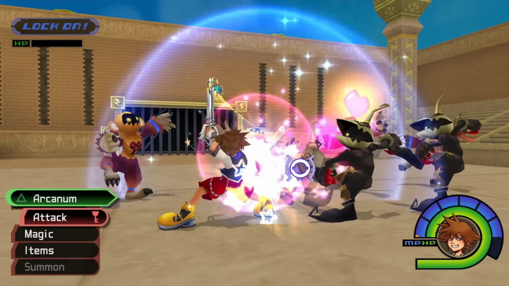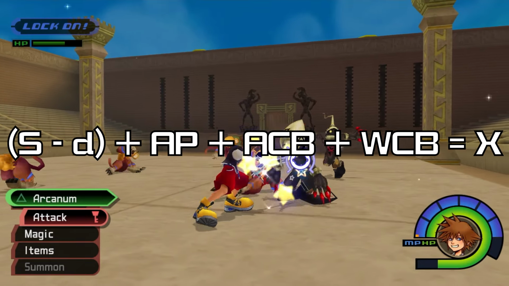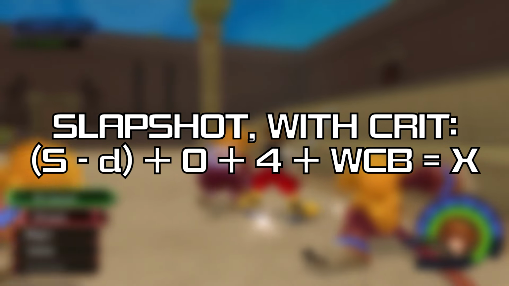Next is Slapshot, which is the same formula as a standard hit, but it also comes with our first instance of a crit. We already know its probability, so let's look at the damage. It's S minus D for the Zack standard fare, but if we crit, that looks like this.